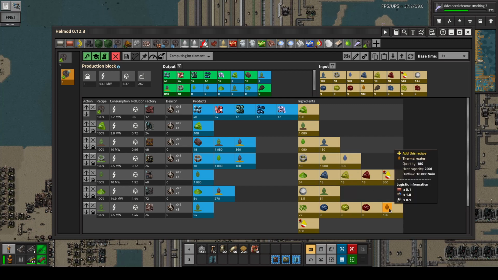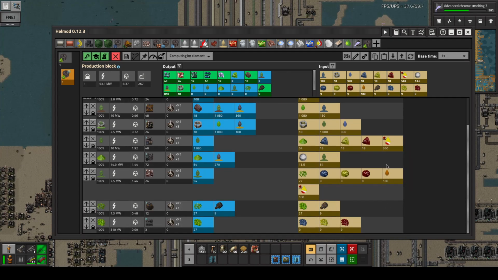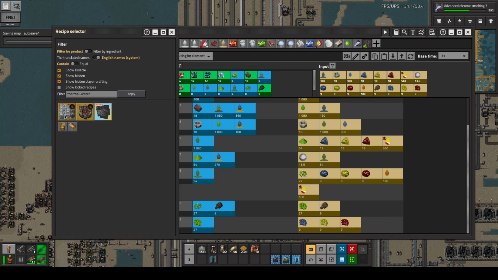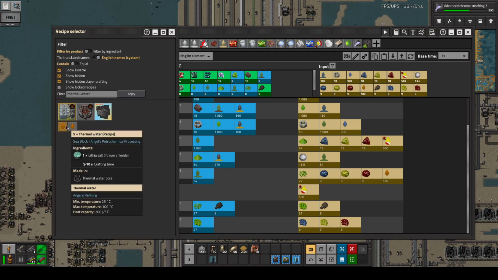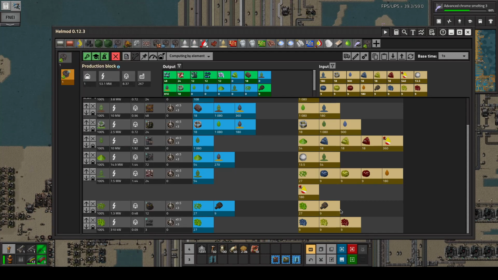surrender to. We're gonna need thermal water for this. Yeah, so we can fly this in. The thermal water we'll have to do with a thermal bore, but I'm pretty sure we can do that anywhere. It might need some other thing. Let's check. Oh yeah, lithia salt and steam. Okay, interesting. Yeah, okay. And we need to make these things, but I think we are making these actually. So that's gonna be fine.